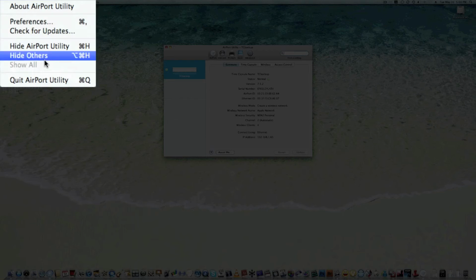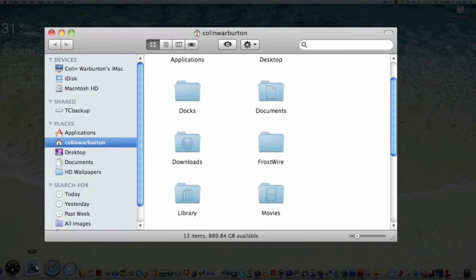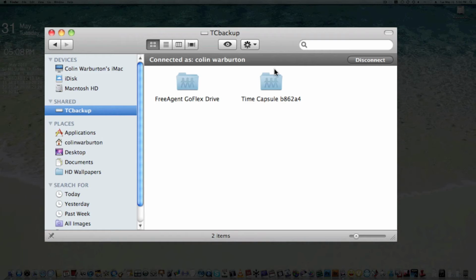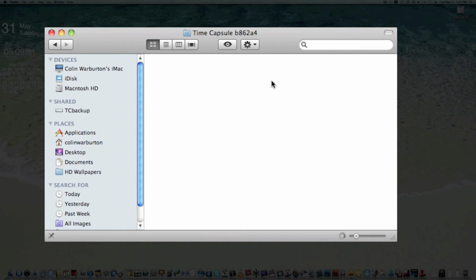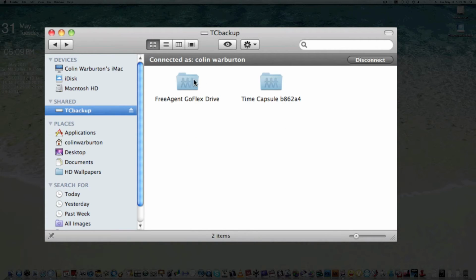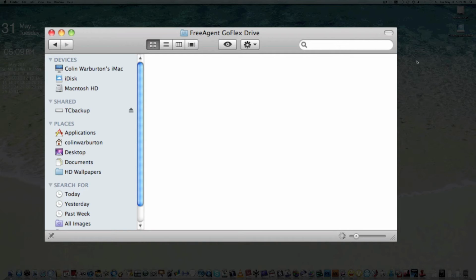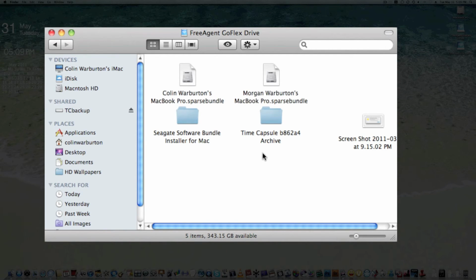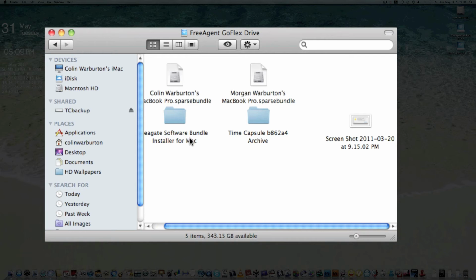So let's take a look at another part. So the Finder. And in here, you can see something called Shared. That's my Time Capsule. And there, once again, here's the Free Agent GoFlex drive and the Time Capsule drive itself. So on here, wait for it to load. You got your computer drives for Time Machine, your drives that are backed up. And here's your network drive. It'll show up right over here. You have your other drives from your other machines. So you can, like I said, connect an external drive and make it wireless. So anyway, any other users on the network can back up to this thing as well, both Windows and Mac.